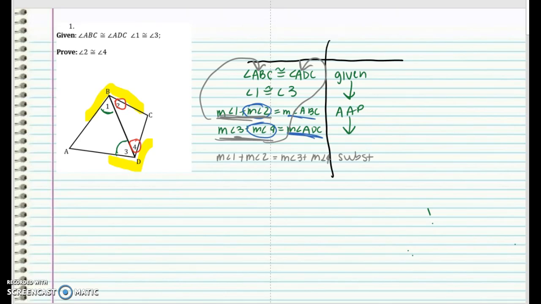And then your subtraction property says that you can subtract parts that are equal. So since you know that 1 and 3 are equal, you can subtract them away. And you're left with the measure of angle 2 equals the measure of angle 4, which is subtraction. And technically we have congruence. Now, for our purposes, congruence and equal are interchangeable. But if it really makes you upset, you can say this. And you would just say, if the measures of 2 angles are congruent, then they are equal.